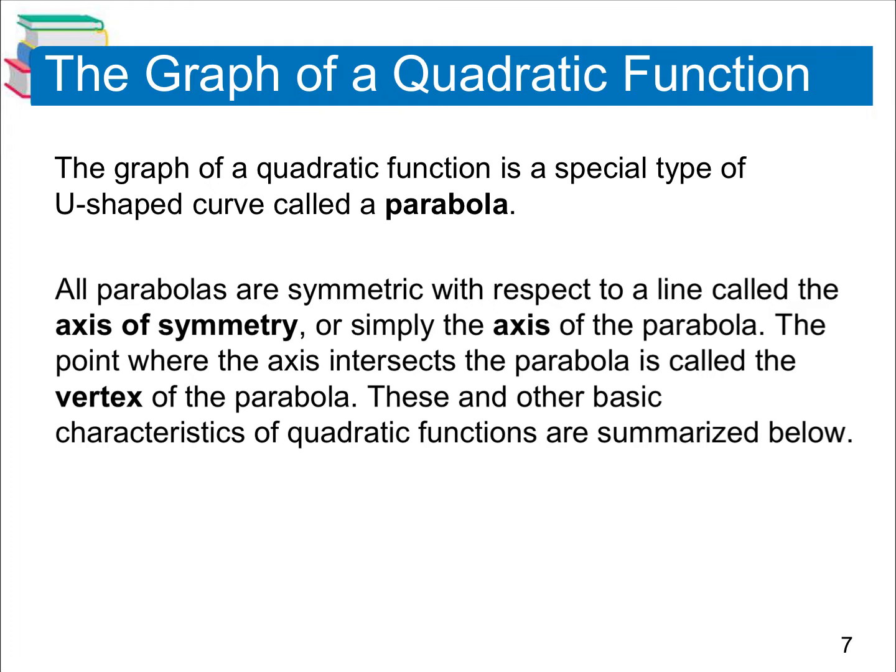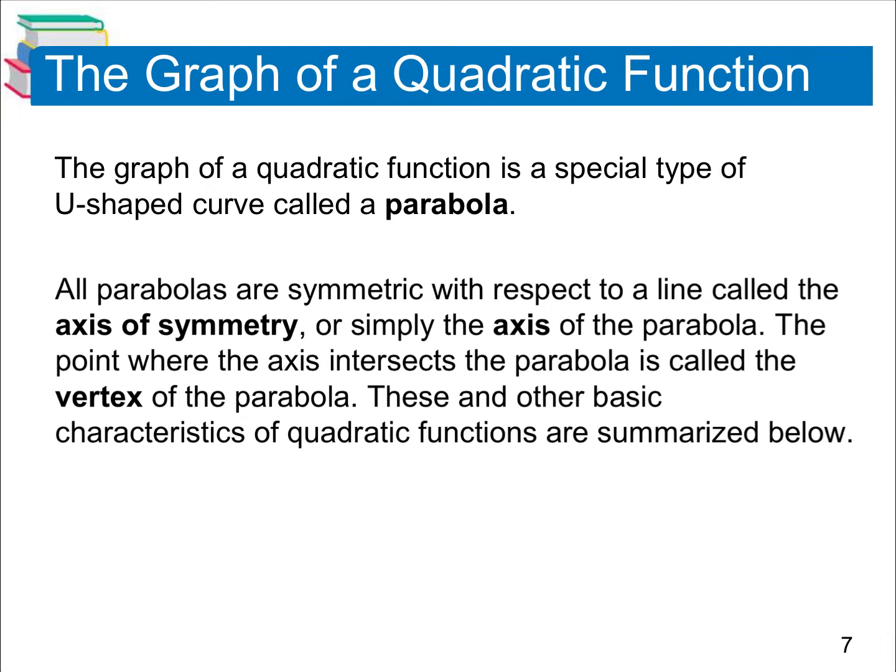Okay, within that U-shaped graph or line, you have something called an axis of symmetry. That axis of symmetry cuts the parabola in half. That always is going to be x is equal to something. So wherever the parabola is cut in half to where the two sides are mirrored, is x is equal to a number, and that is your axis of symmetry.